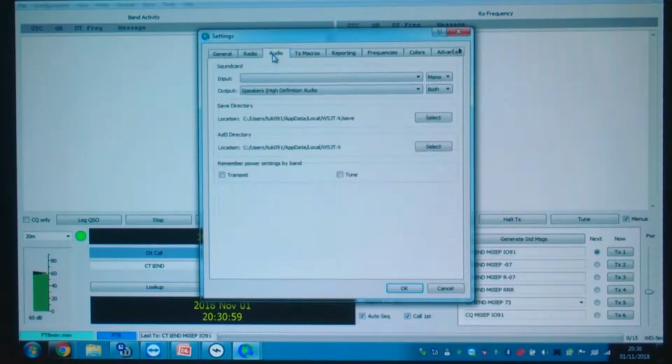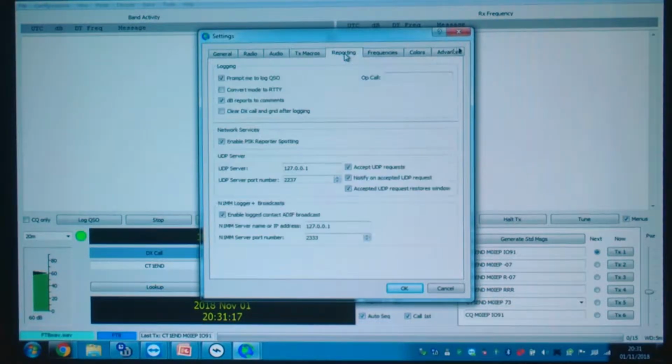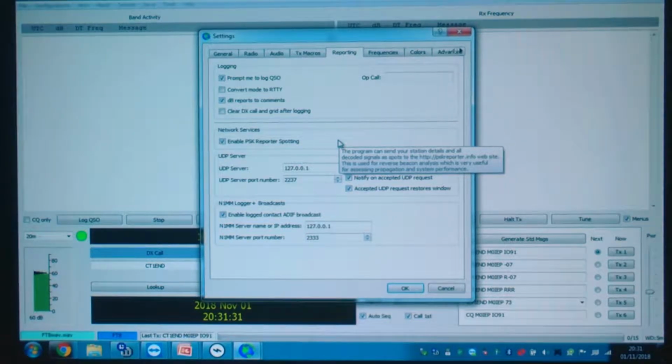The other one is that you need to set your sound cards there. If you've got a sound card in your transceiver, that will show up there, and you need to click those two. The other thing you have to do is go into reporting, and I would highly advise, if not essential, that you click enable PSK reporting spotting, because that enables you to put your spots up onto the web automatically.